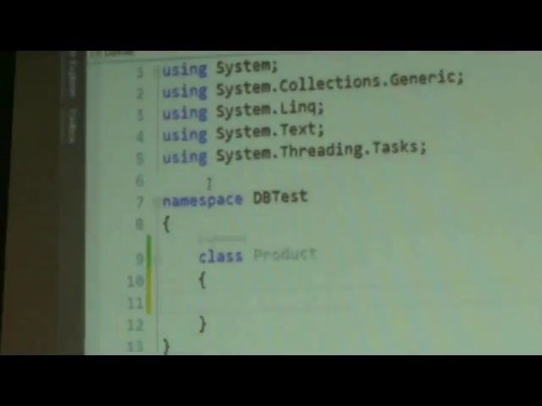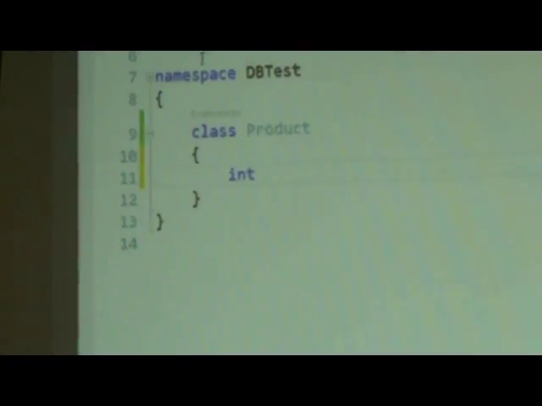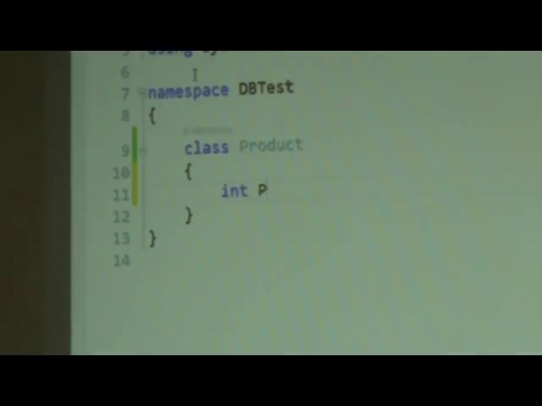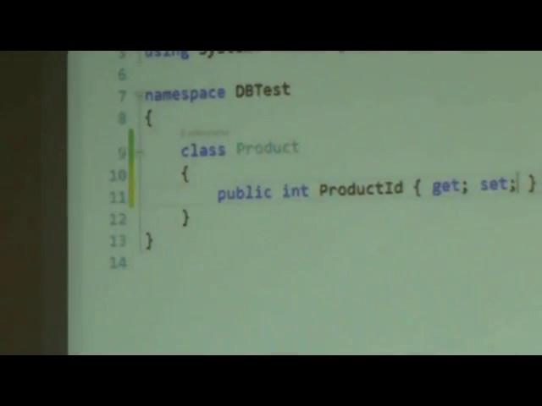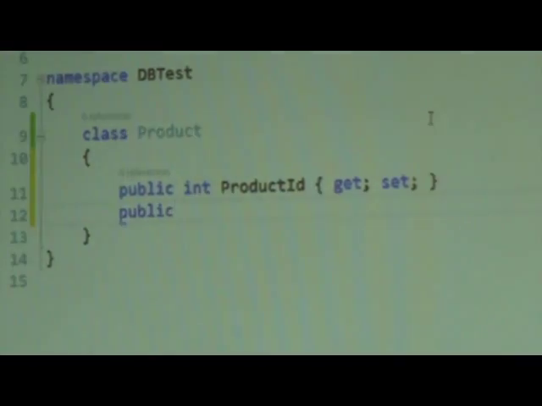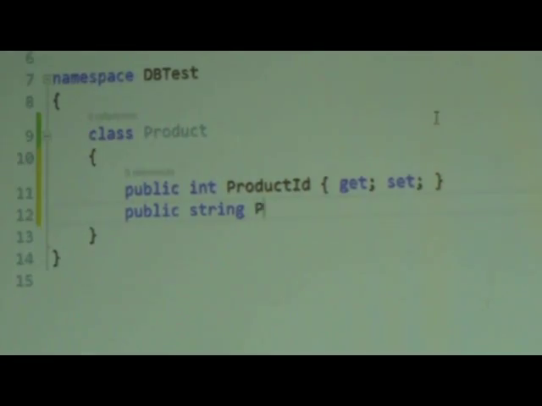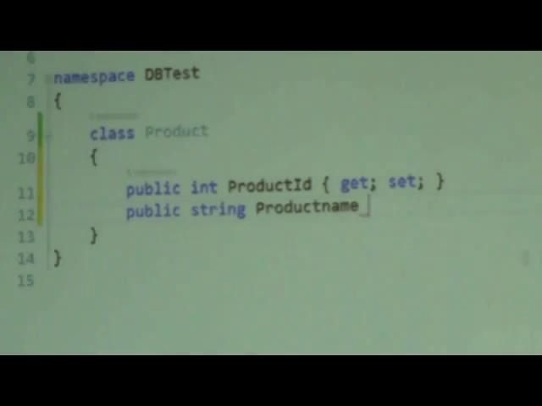Okay, so we need 5 fields in this class, so I will say public int ProductID get set, public string ProductName get set, right?